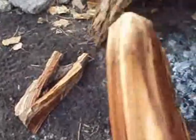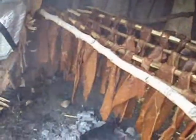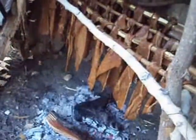Sorry, I'm about standing in my fire here. I'm just using some apricot wood. Like I said, it's been soaked. And that's what this chunk is here. But I just put it on the coals and let it go. And as you can see, I got the meat going in there. And this will take quite some time. You know, I'm camping. I don't got much else to do. But we got that going. And then we got some cooking over here. So we'll get back to you in a couple hours and let you know how this is going.